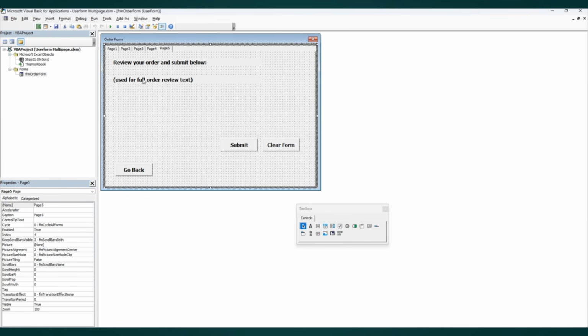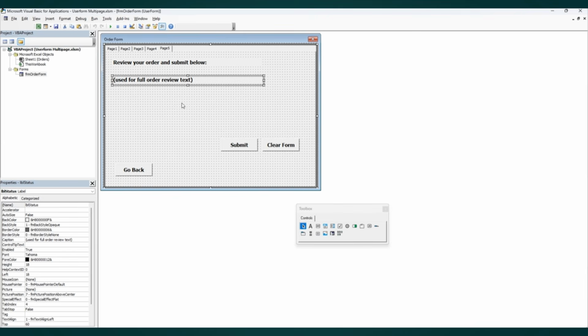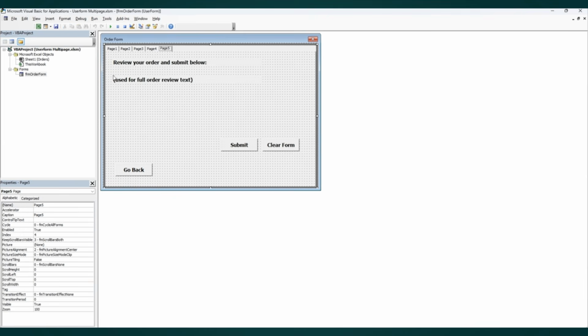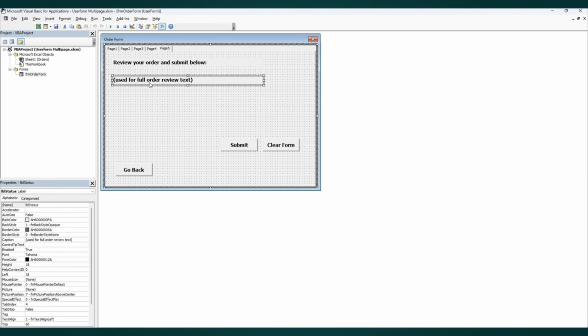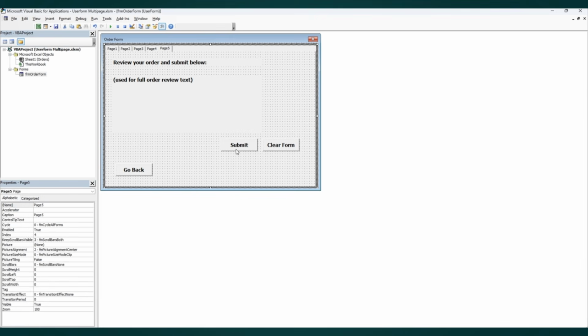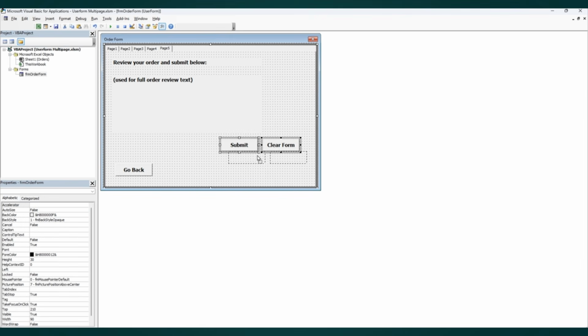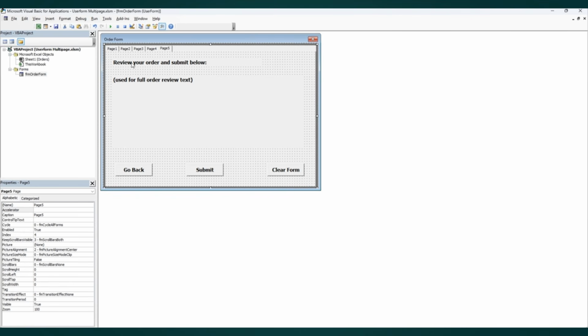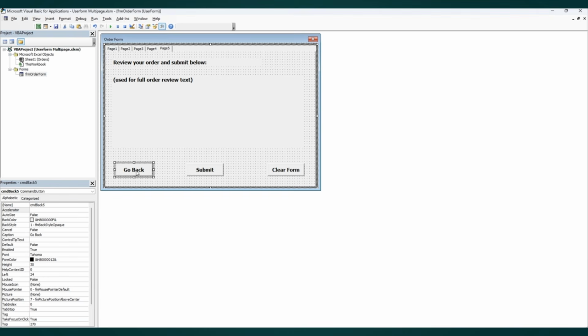And the user will not see this text, because the idea behind it is that when we click on this next button, it will update the caption of this label status, LBL status, to full text preview. Which reminds me, we need to expand it here so we make sure we can have everything listed here. So we have our elements here.